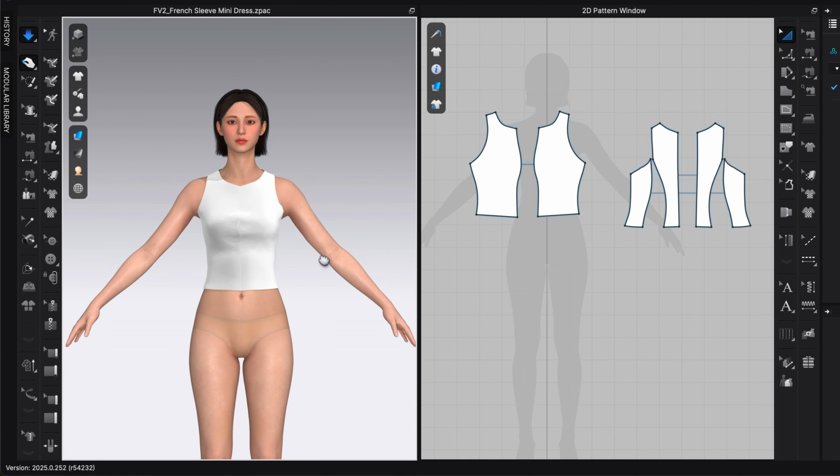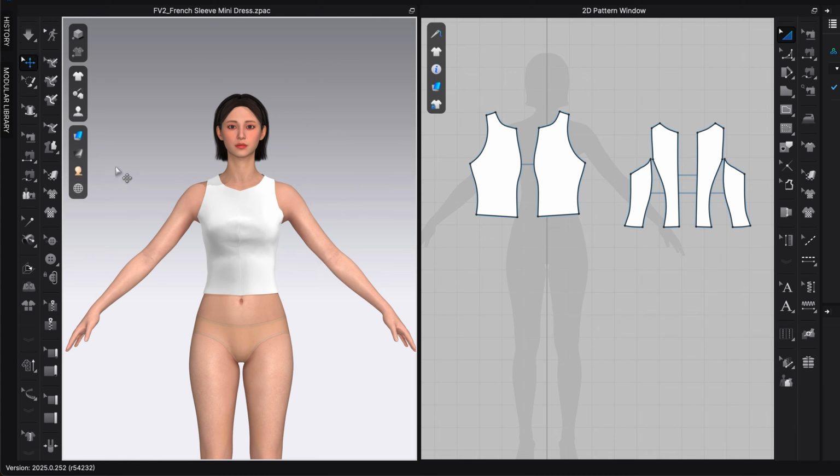So that's basically how you can use the 3D pen tool for the avatar. It's something that could be similar to like draping on a dress form with physical fabric on a physical dress form. And it's something that might be helpful if you're doing something like really form-fitting or really tight fabric, or just to experiment on the dress form. It can be a really fun tool to use, but I hope this was helpful.